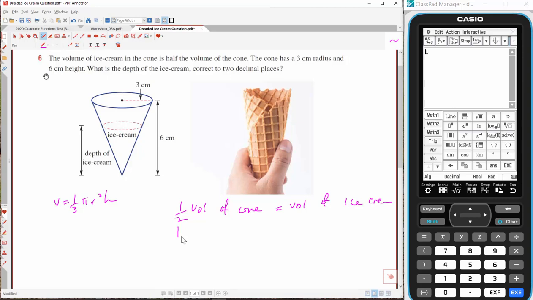So, let's find out the volume of the cone, which is 1/2 multiplied by 1/3 multiplied by the radius, multiplied by π, multiplied by the radius squared, which is 9 multiplied by 6, equals the volume of the ice cream, which is 1/3 multiplied by π, multiplied by the radius, which we don't know, multiplied by the height, which we also don't know. So this is going to be 9 sixths of 54. 54π/6 = πr²h/3.